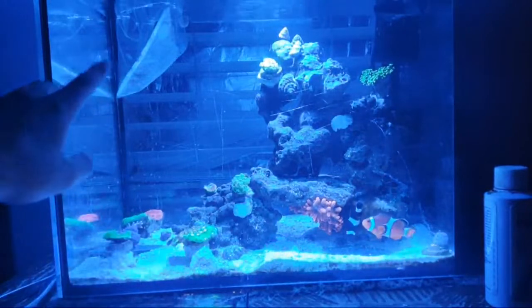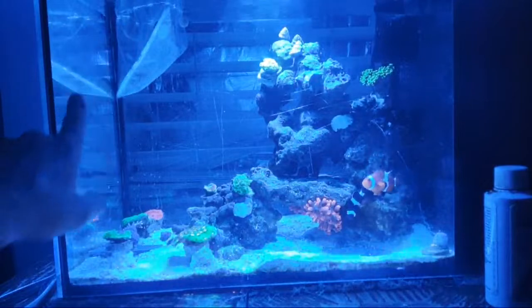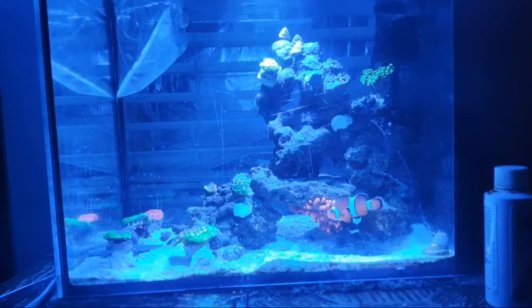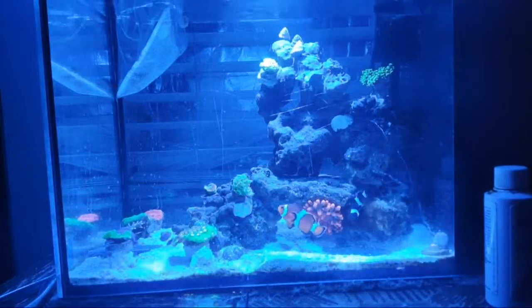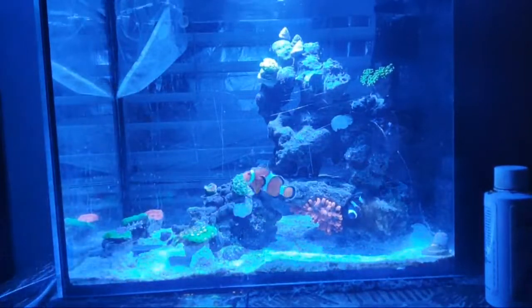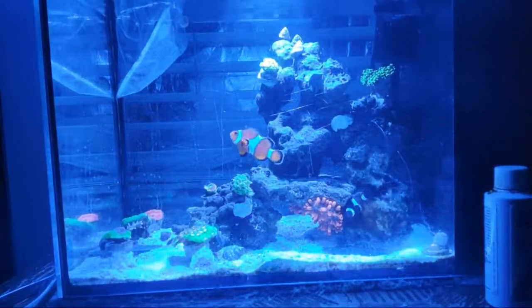Like the snails that, oh, I didn't show you the snails, but I got these snails that they gave me. Those ones reproduce in saltwater sometimes in captivity, and I'm hoping they actually breed. That'd be pretty cool. But like I said, normally saltwater snails don't really reproduce in our tanks or whatever.